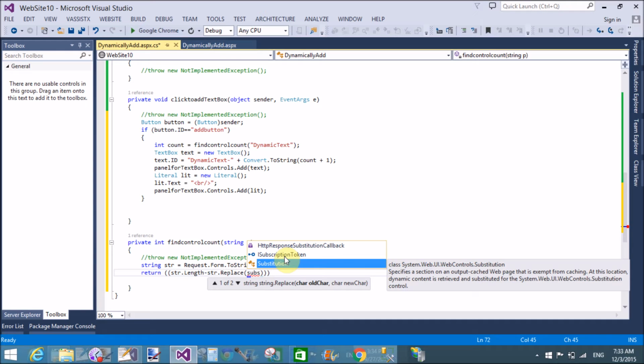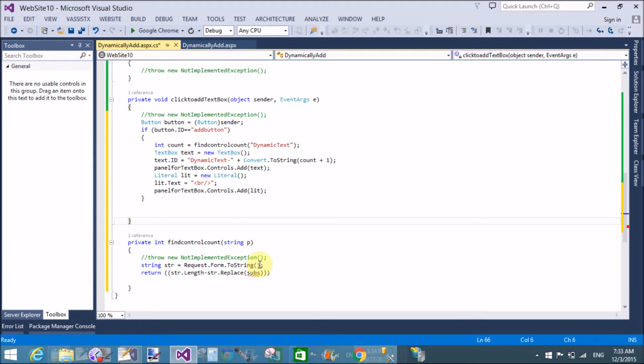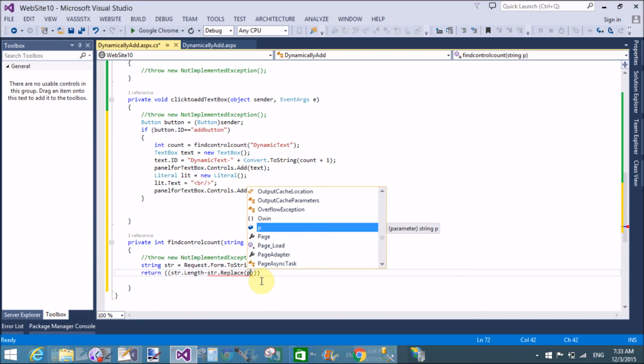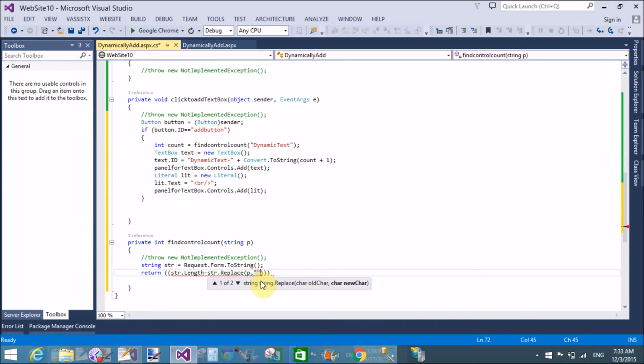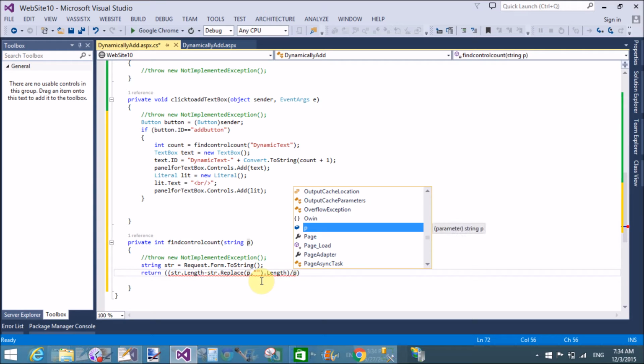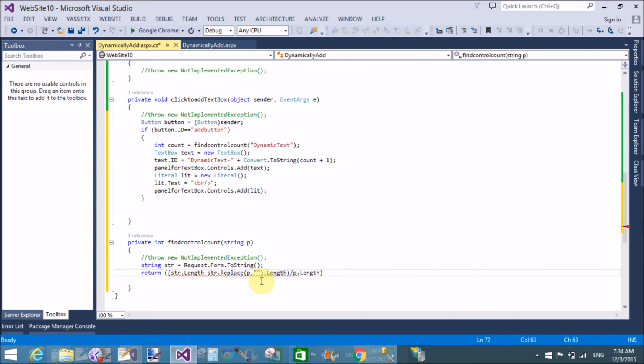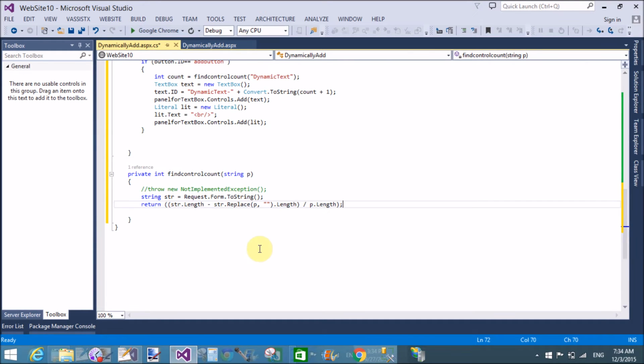Oops, what is the value of the string? That is found from the find occurrence method, that is p, and assign the null value dot length. It returns the result, also divided with the p dot length. Okay, that's fine.